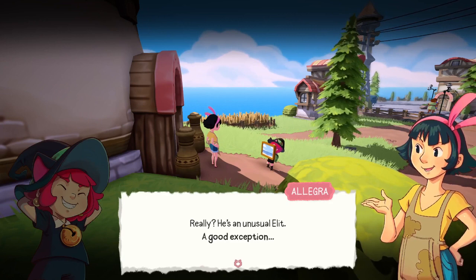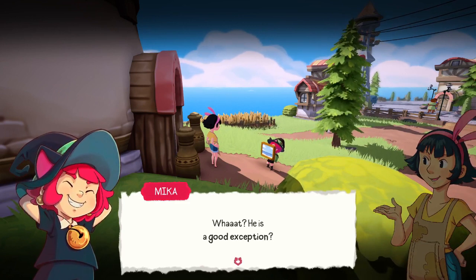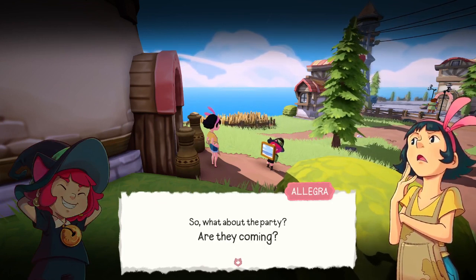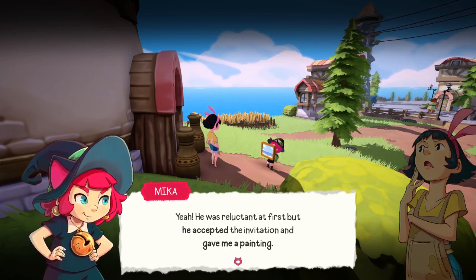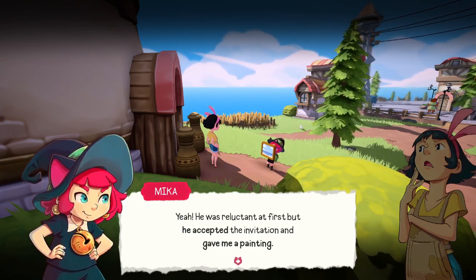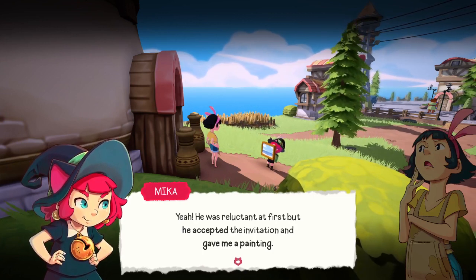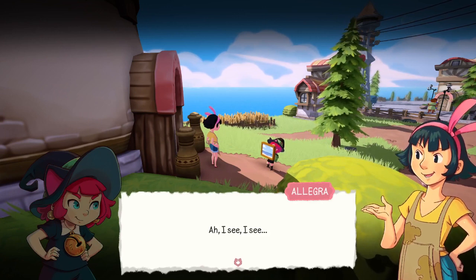Are you being like microaggression here, Allegra? Yeah, let's not teach Mika racism, all right, Allegra? I just don't know what Elit is. Hold on, we gotta look this up. Just gonna. It's a brand of vodka. Fair enough. He's a good exception to being a brand of vodka. Hell yeah. Alright. I don't think that's what that is in this context, but alright.